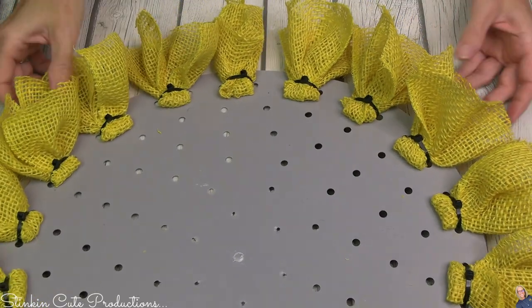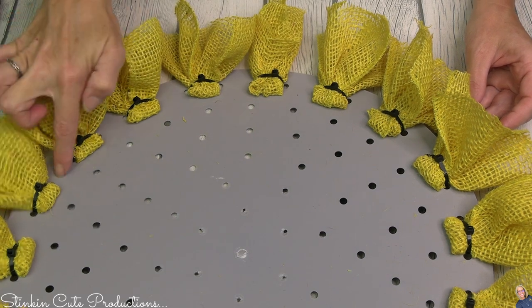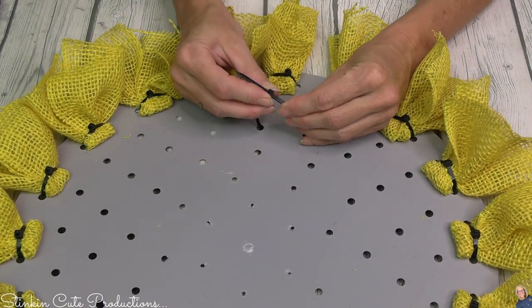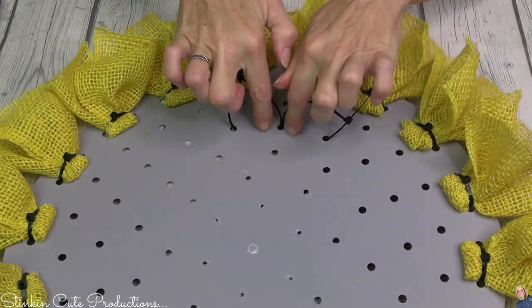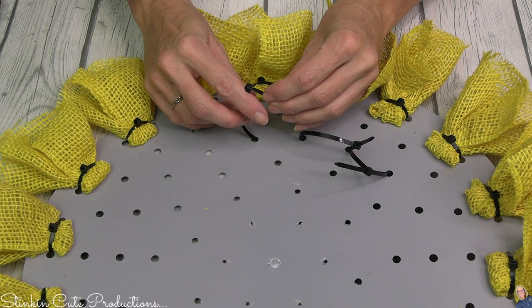And this here is what your wreath board should look like. You've got a space in between each burlap piece, and that is how you want it. Now we're gonna skip a row and we're gonna go to that third row. We're gonna feed that zip tie through the hole, but in this row, we are going to feed the zip tie through each hole, if that makes any sense.